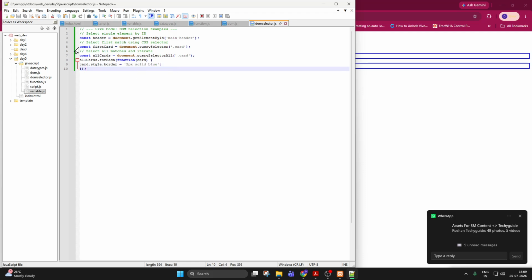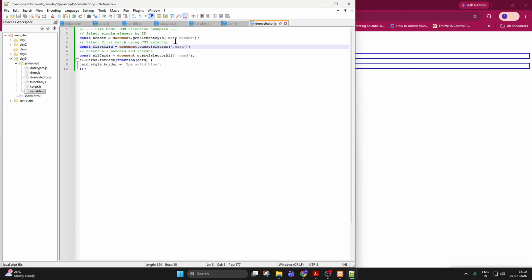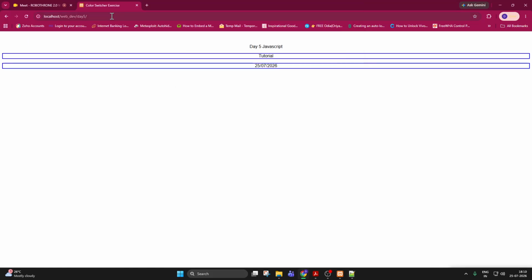So if I will comment it out, that is the first card, and for each card this is, and just save it, go to a browser, refresh it. It will give me 2 pixel solid blue inside this class, same classes.